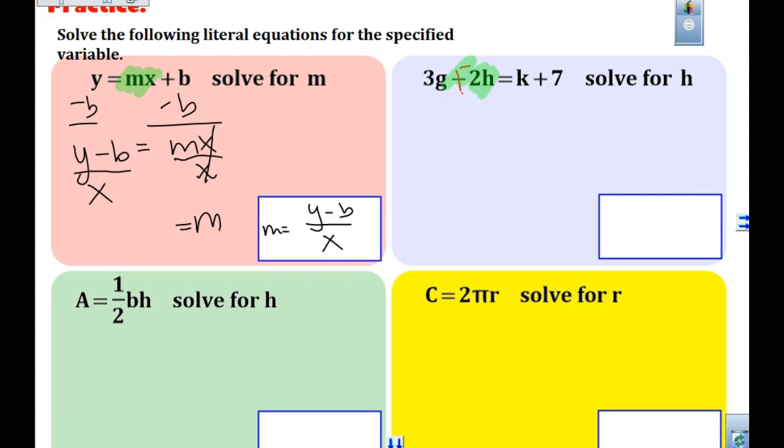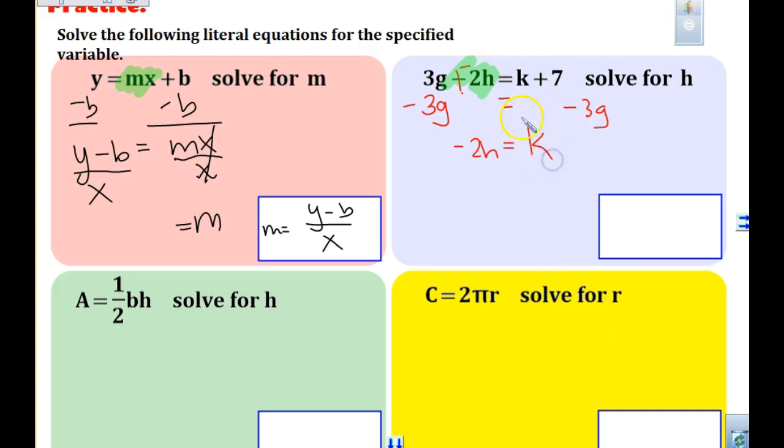Okay, so I have to get rid of the 3g first. So I'm going to minus 3g. Do I have any g's on this side? Nope. So I'm going to put minus 3g way in the back because it's not like any of them. So I now have negative 2h. Tell me what I'm going to have, Jack, if I write everything down. I'm going to have what?